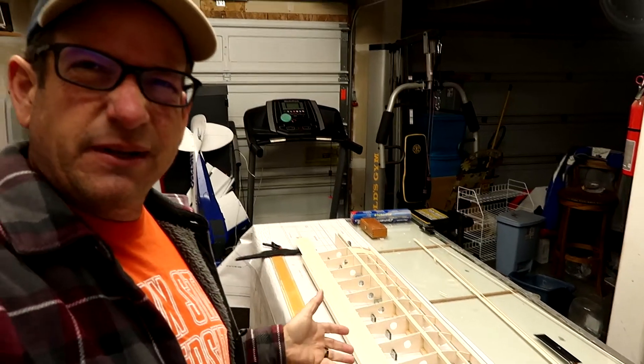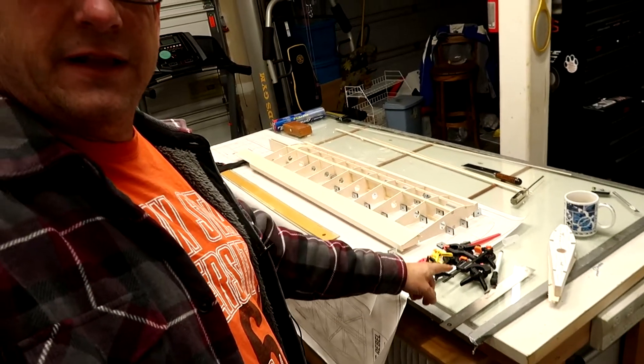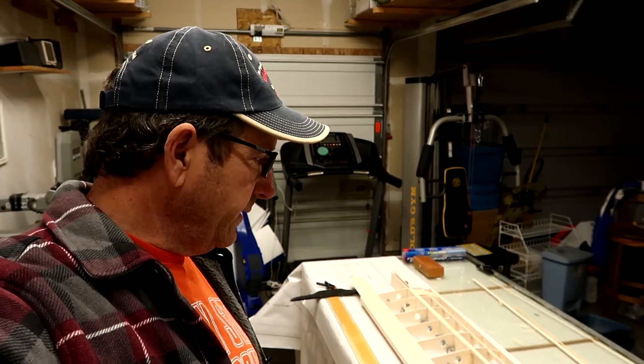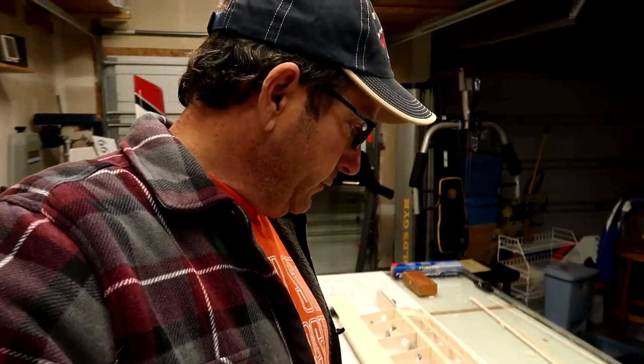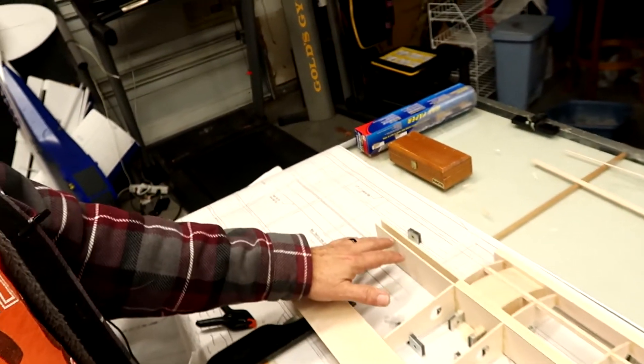Alrighty, I'm back. I kind of cleaned it up a little bit. It doesn't really look like it because we still have a lot of stuff we need to keep around here. See all these clamps right here — I want to keep those around because I'm going to end up using them pretty quick. I want to walk you through where we are with the structure of this wing. I've got this one pretty much topside done. The only thing that needs to be done is there's a piece of 1/16th sheeting that's going to go on the top and on the bottom from the front. I'm going to hold off on that and put it on last after I get the wing fully put together. This is one half wing panel right here.